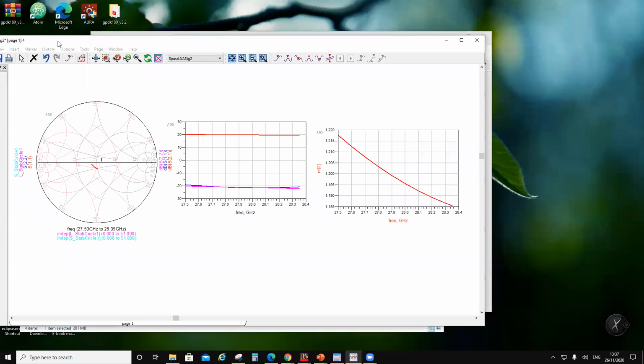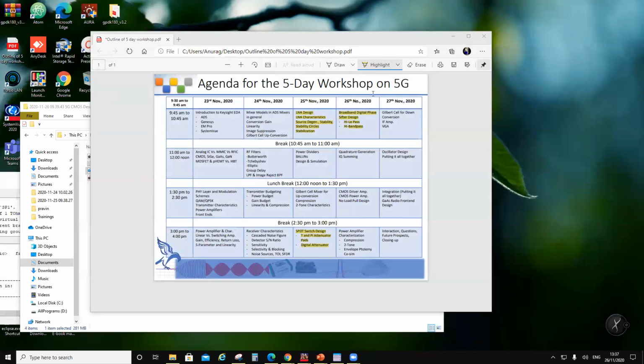Okay, so we have seen a two-stage LNA. Now, what I'm going to do is design digital attenuators and phase shifters. Let's do as much design as we can in this. So the basic element in a phase shifter or attenuator is a switch, and the lower the loss you can do, the better it is.